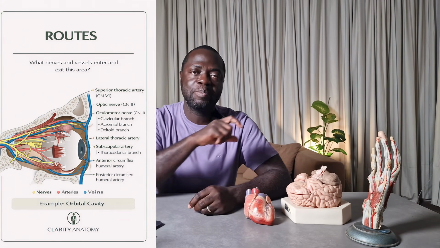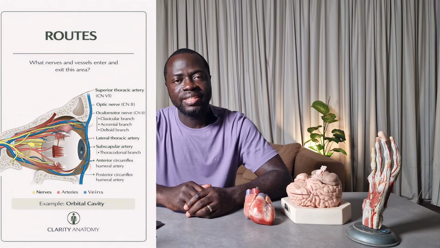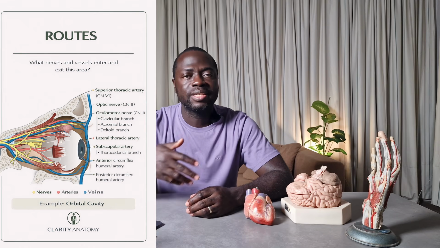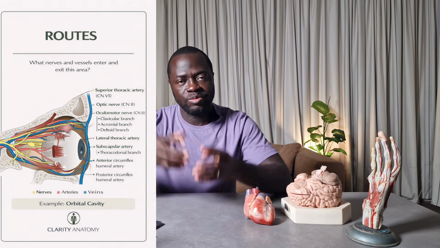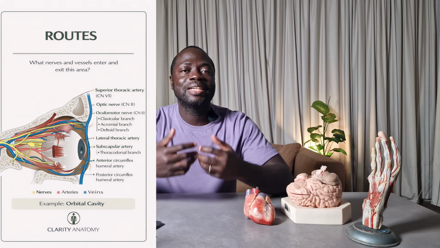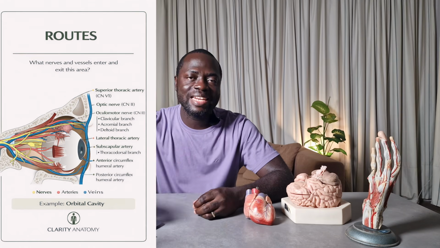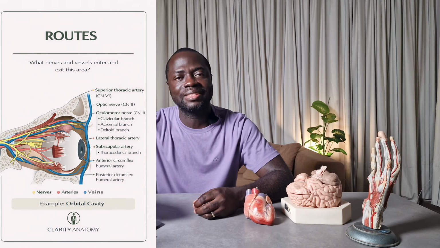Routes will be the pathways that are leading to the region or leaving the region. So anything that is a pathway, so nerves, veins, arteries, these are the routes related to the region. So when you are studying a region, you must pay attention to what are the nerves, what are the blood vessels, what are the lymphatic ducts leading into this region or leaving this region.